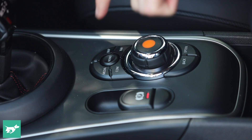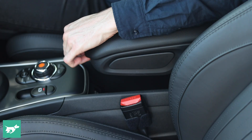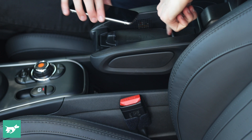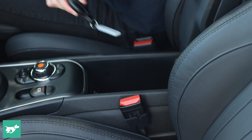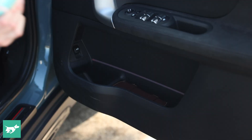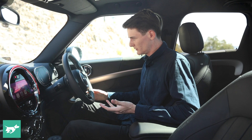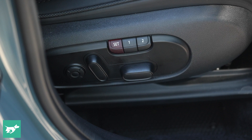Practicality-wise it's actually really good despite the fact that this Countryman is getting on in years. You've got a great little wireless charging pad so your phone doesn't slide around — a BMW Mini thing that's been happening for ages, and I just absolutely love it. There's an adjustable armrest, a little bit more storage, a USB-C port and a regular USB, and a 12-volt socket. Two cupholders in the centre and a door bin big enough for a coconut water. You've got a great driving position as well and a wonderful sunroof. All in all it's a great little thing, if it doesn't exactly feel as premium as the $70,000 price tag suggests.